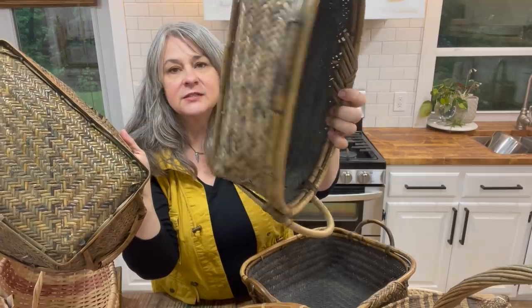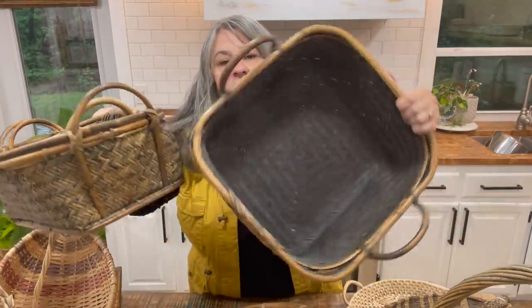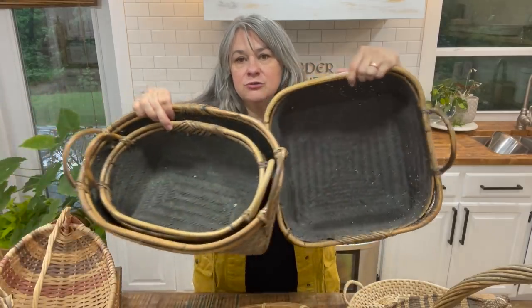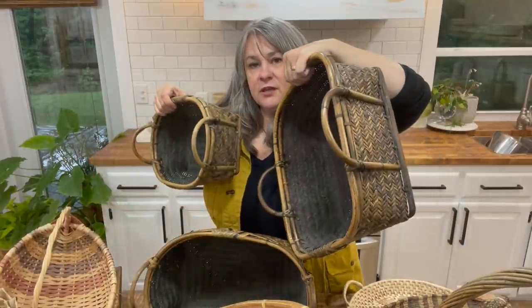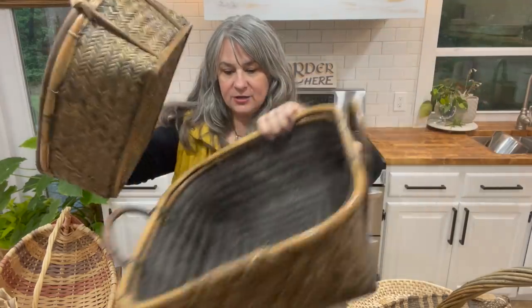There's three different sizes: a smaller one, a bigger one, and then this big square one. Isn't that pretty? It's been a little while since I bought them, over a year, but I'm pretty sure I paid $2 for all of them. I really think I'm going to do a wall basket configuration here pretty soon, just trying to figure out where I want it. But these would definitely be in the mix because they're just so pretty. And of course, the neutrals and the touch of black, I just love. So that was one set.